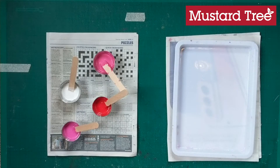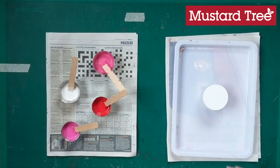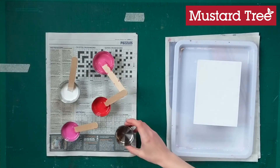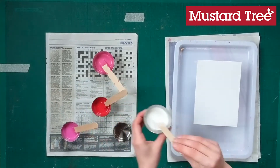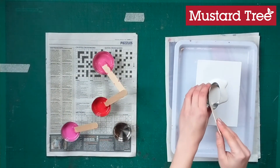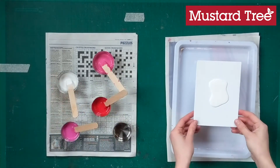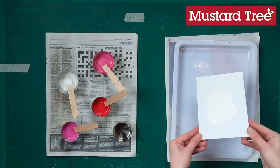Once they're all ready, set up your space with newspaper underneath because it can get quite messy. Place the tray down, then pop the pot down as a riser for your board, and I'm also going to use a fifth ramekin at this stage. The next thing is to quickly pour a base coat down onto your canvas board. You don't need to coat the whole board, but it's good to get some paint down there as it adds more fluidity when you come to pouring the colours on.